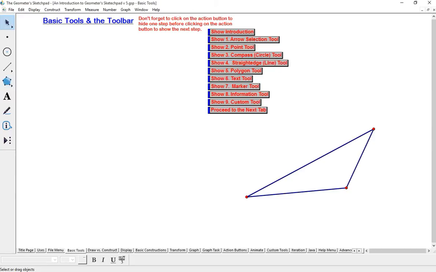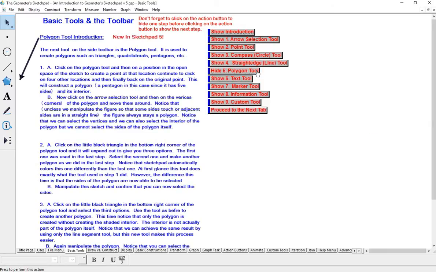Okay, now see, there's an example where I need to make sure I click on the selection tool there before I go on. I'll delete a few things here. Now let's go back to the polygon tool. With the polygon tool, there are actually 3 options here. We can make the interior of a polygon and its interior, or just a polygon.